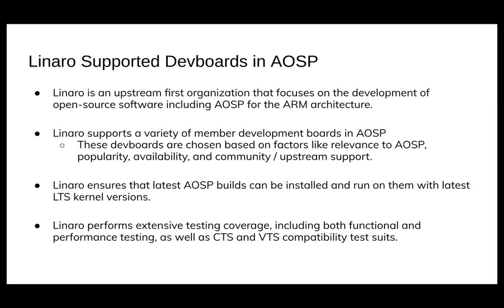By software update, I mean the latest AOSP builds, ensuring that the latest version of the Android operating system can be installed and run on them, with the latest LTS kernel versions if possible. And to ensure that the Android operating system runs smoothly and efficiently on these Devboards, Linaro performs extensive testing coverage on each board. This testing includes both functional and performance testing, as well as CTS and VTS compatibility test suites to ensure that the Devboard meets the compatibility definition document requirements.